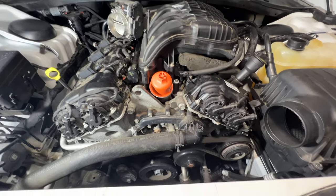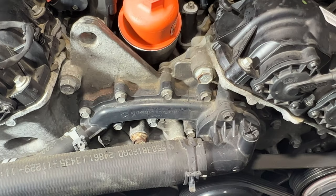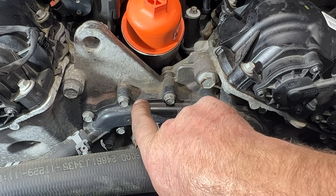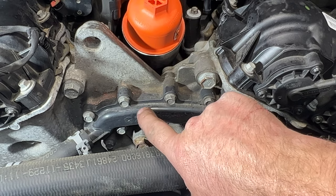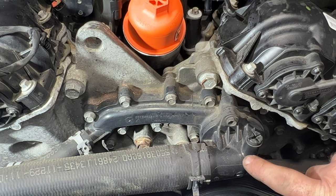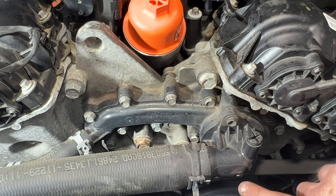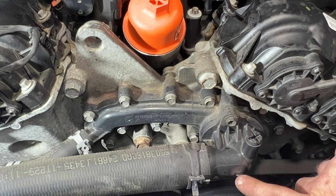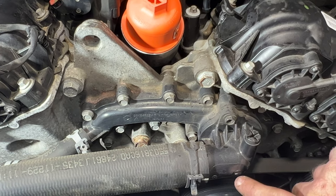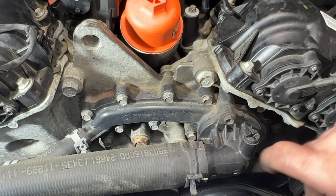If you take a look here — let me zoom in — you can see some of the pink around here, so this was leaking at one point. I'm going to go ahead and upgrade this from the plastic to an aluminum one. And then on the thermostat housing here, I got an aluminum thermostat housing as well with a new thermostat. Because if you take a look here, you can see that little bit of white there — this is a common issue on these thermostat housings. It starts to leak right where that plastic is kind of joined together right there, so we're going to go ahead and replace that.